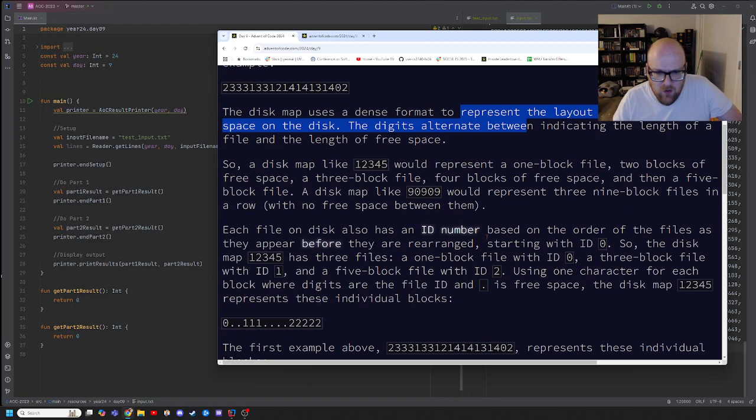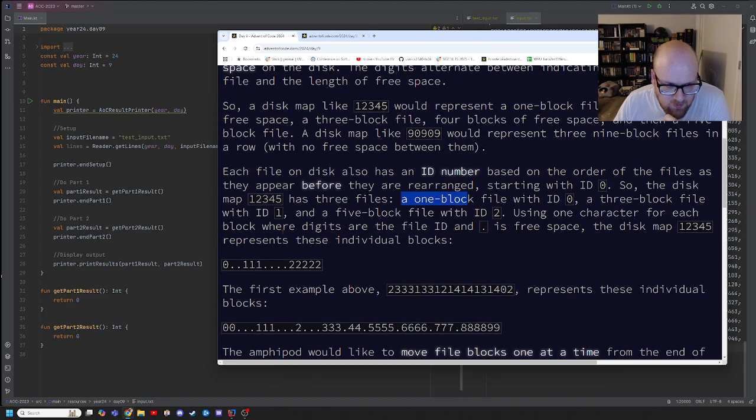Each file on the disk also has an ID number. Three files, right? One, two, three. Okay, that's fine. Using one character for each block, the disk map represents these individual blocks.